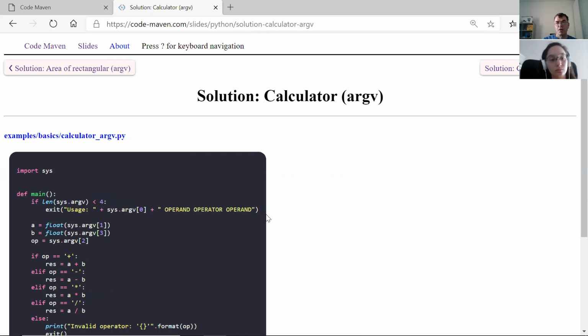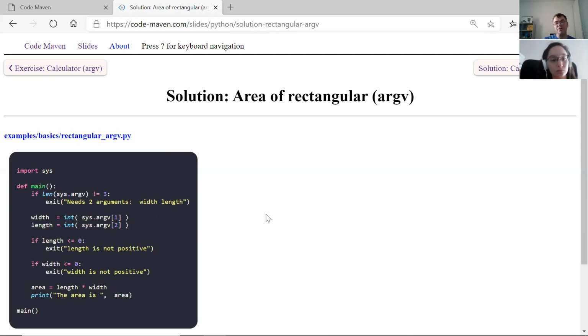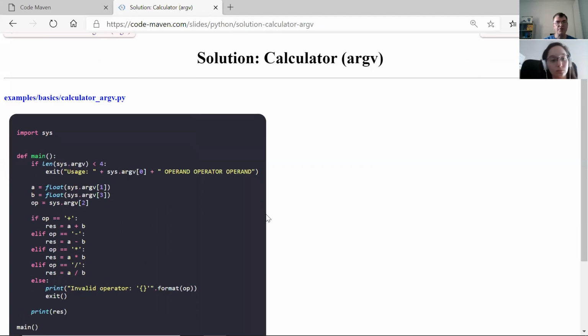And the calculator. Okay, wait a second. Sorry, right. So this is the calculator example. This is again quite similar to what we had earlier, except that we check the number of parameters. Here it was slightly different. I checked if it's less than 4, maybe it's incorrect. Right, so it's not really correct, because if we give too many, that's also not good. People won't understand why you didn't do anything with the rest of the parameters that they gave you, and that can give you confusion.